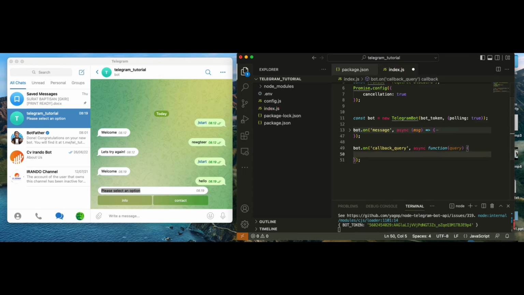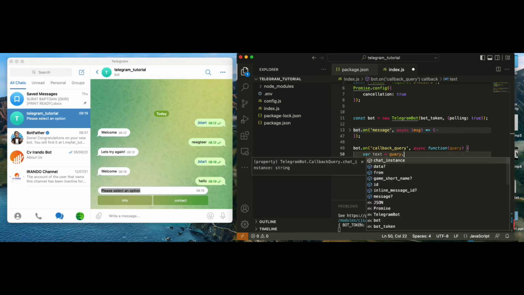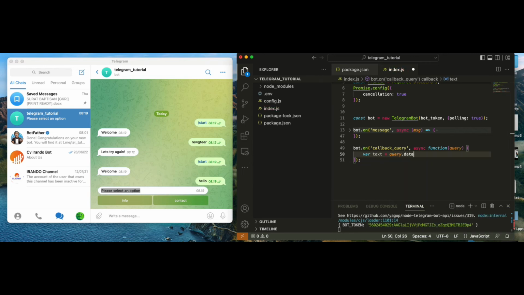And then we need here again to get the chat ID and the text, the same way we did in the message. So we say var text equal query.data. This will be our text, and we say var chat ID equal query.from.id.